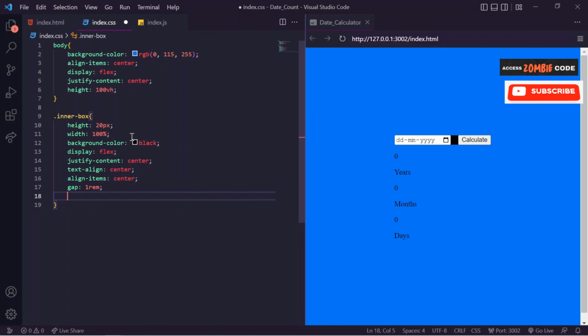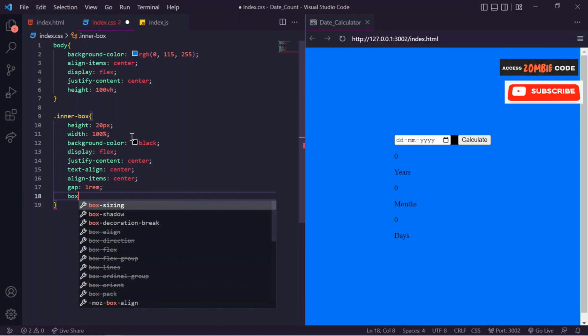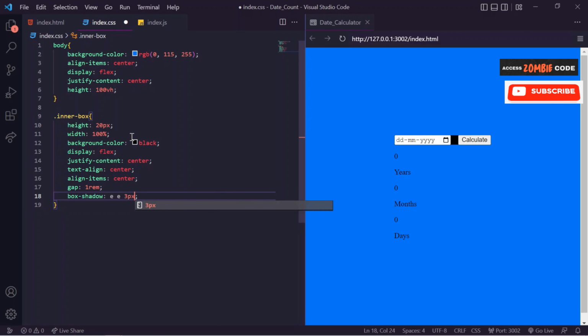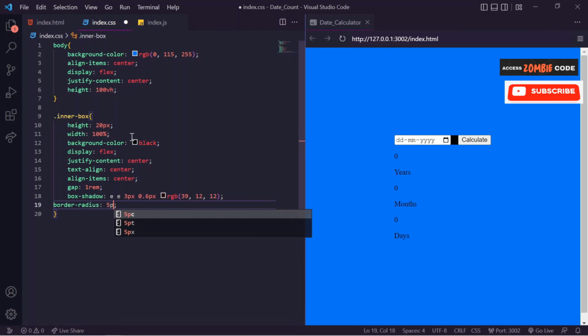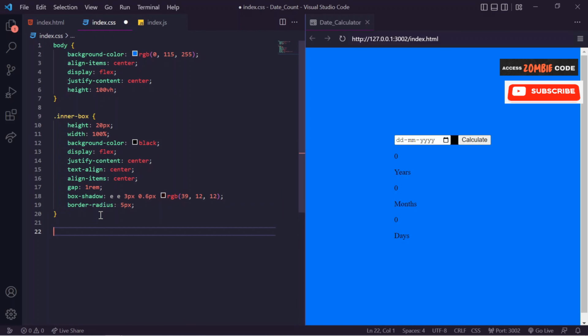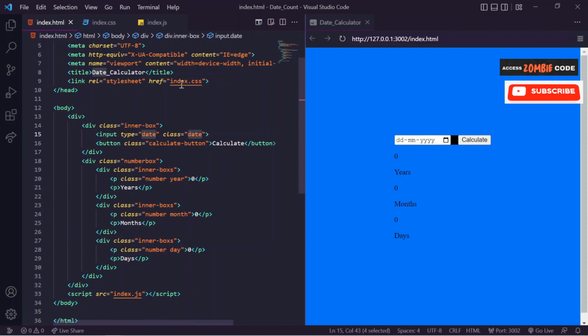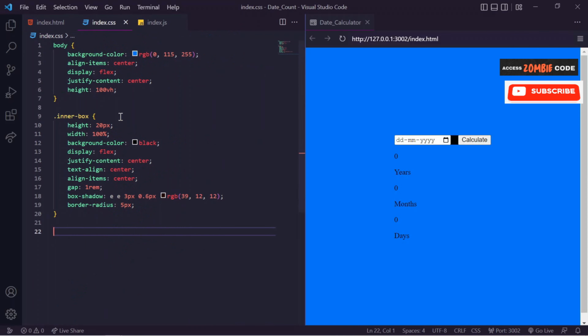Next, the box shadow will be 3px 0.6, and I'm going to set the border radius. So border radius will be 5px. Next, I'm going to create another CSS for the next field. So the next field is date. Date class I'm going to set here.